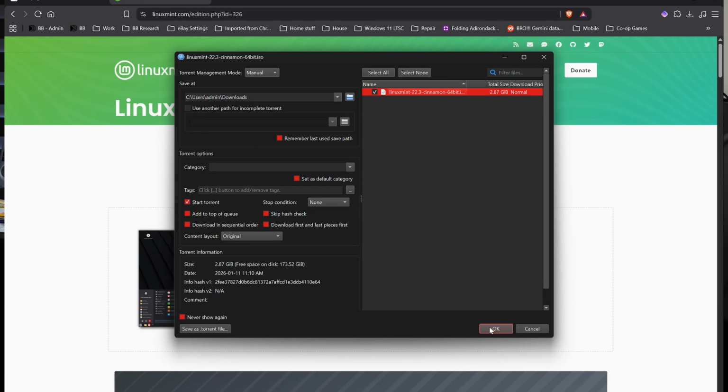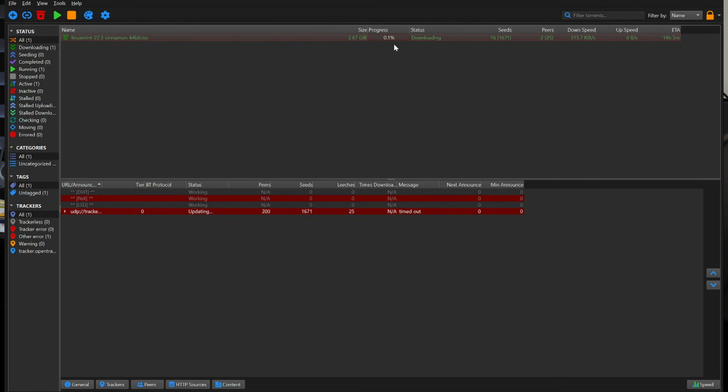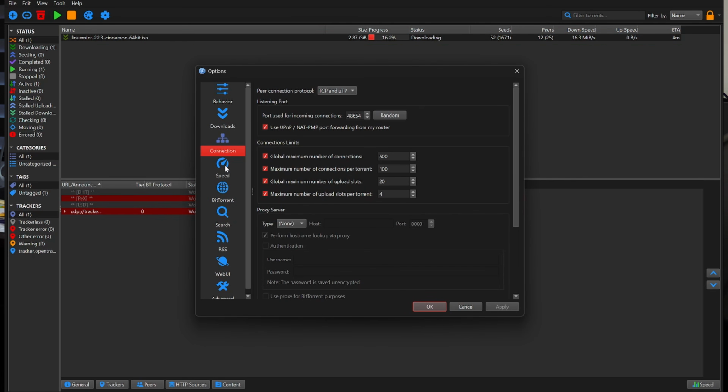So we're gonna hit OK because I'm ready to download it. Okay, so here's the torrent. It's kicking off. You can see it's slowly building up, and these numbers are going to slowly increase because the longer it has established connection, the more people it'll connect to. These are people sharing it on their home computers or maybe their home servers or home lab, whatever it may be. Let me slow down the speed here because I really want to demonstrate.